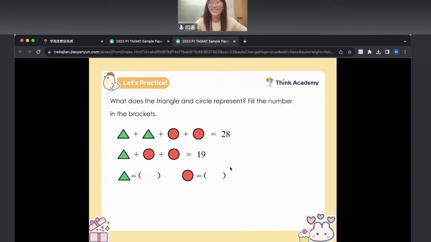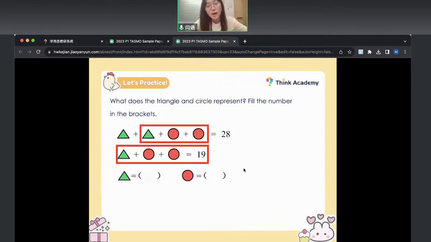Okay, good. So here, everyone, let's have a look. What is the matter here? Look. Which equation is shorter? So here we start from the shorter one. Which one is shorter? That is the second one, right? Triangle plus 2 circles equals 19. And can you find this group in the first equation? Let's have a look. Try to label them. And what is the value here? That is 19. So in this way, we turn the first equation into triangle plus 19 equals 28. So what is the triangle here? Yes, it is 9, okay?